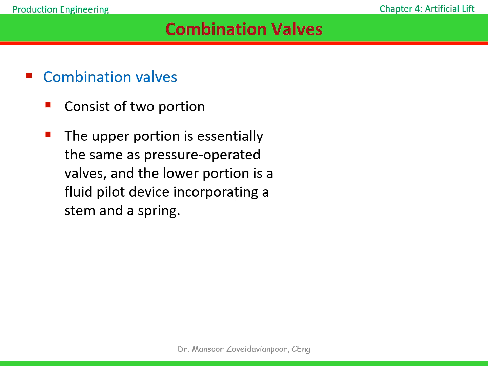Think of it as using two sensors instead of one. The valve gets information from both sides of the system before responding. This gives engineers greater flexibility in complex wells where operating conditions can change significantly over time. Although the design is more sophisticated, the objective remains the same. Inject gas at the right depth, at the right time, and in the right amount. So the combination valve is essentially a hybrid design that combines the strengths of pressure-operated and fluid-operated valves into a single system. Now that we've covered the main valve types, let's look at actual gas lift valve assemblies and see what these components look like in real field equipment.